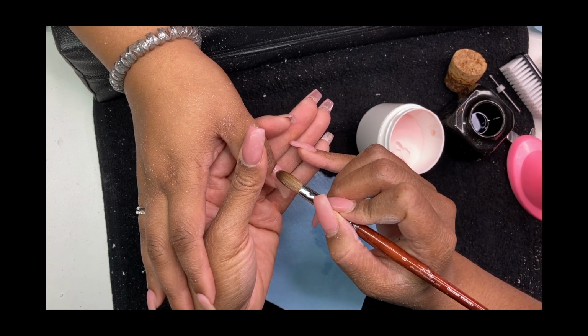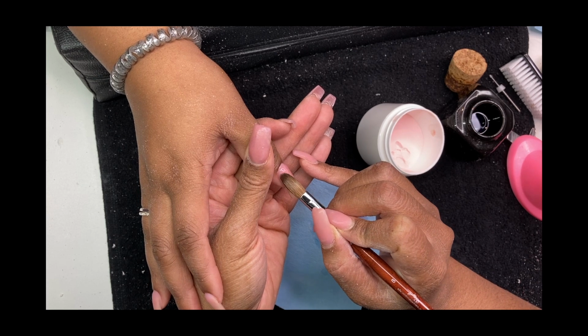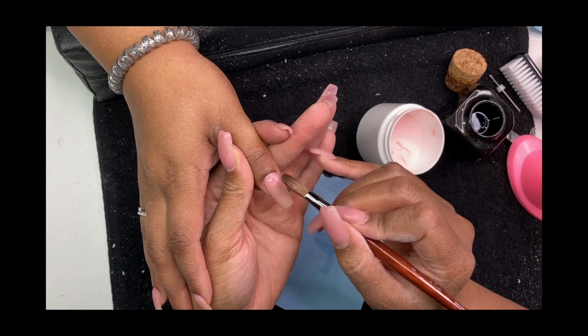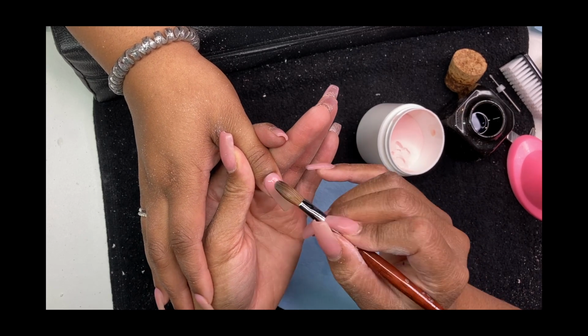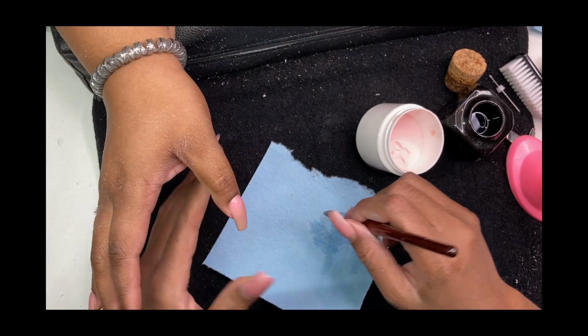Learn how to use it, patting out some acrylic, because sometimes you may not pick up enough acrylic, and now you need to pick up enough so that the nail has the correct apex and the correct placement, and that it is just a beautiful lay of acrylic. It's just nothing like it on the planet. So there we go, people.